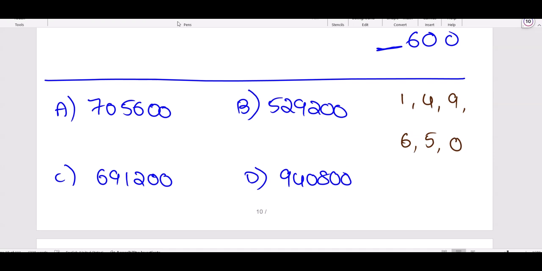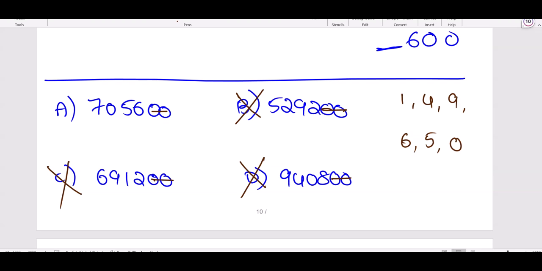Only these are possible: it can be 1, 4, 9, 6, 5, 0. I'm telling you, in 20 seconds we can do option verification. No need for the method I explained, I explained that assuming it's a fill in the blank. Now see the 20 seconds approach. I am eliminating options B, D and C directly with the perfect square approach. Why, sir? When you take the square root, 2 zeros will be eliminated. Square root of 100 is 10. I remove the 2 zeros, it's a perfect square.